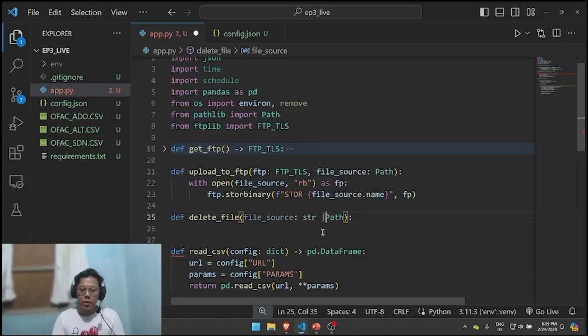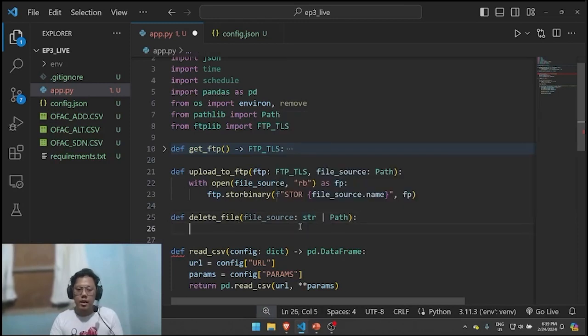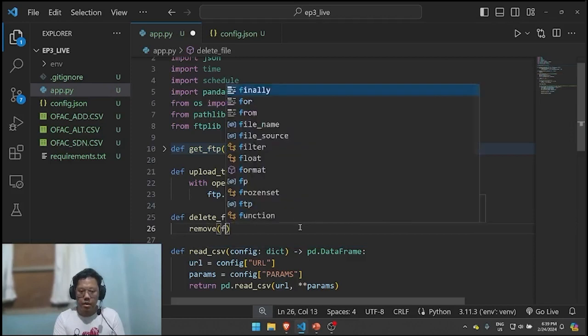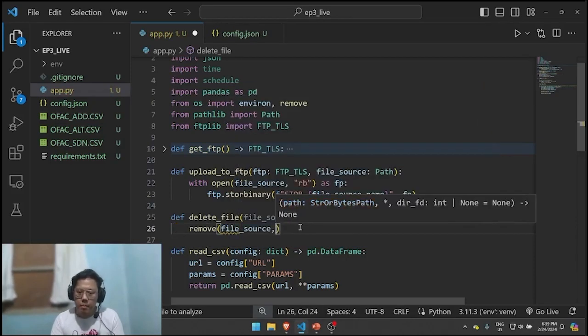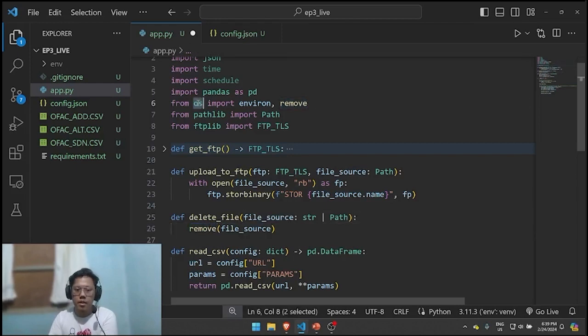But this time we can also add string as an option as another way to pass the file source. Kasi here ang gagawin lang naman natin is to remove the file source. Alright? So, ayan. Yung remove function na to is from OS library. Ayan. So, delete nila yung file na yan.